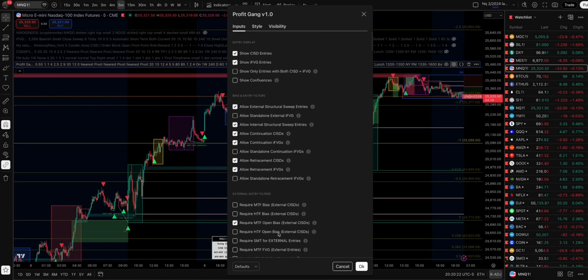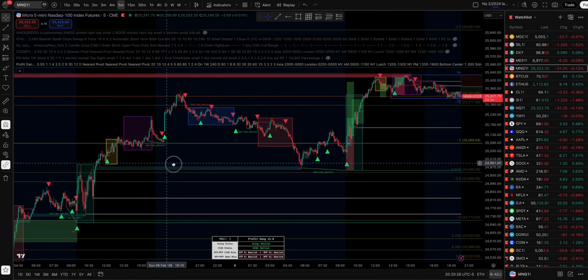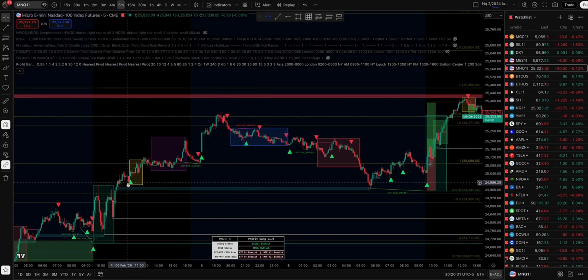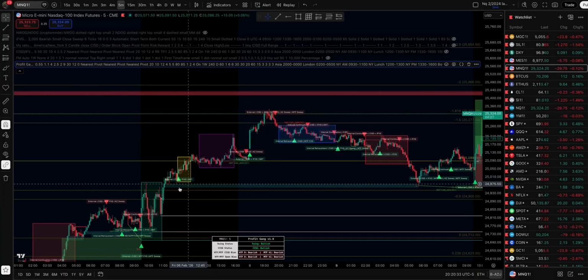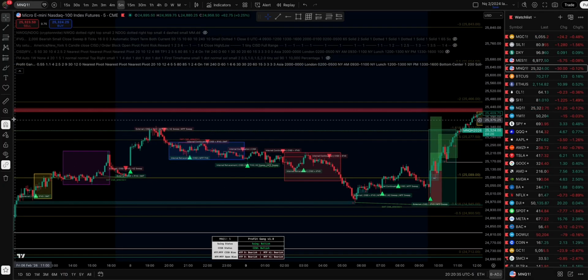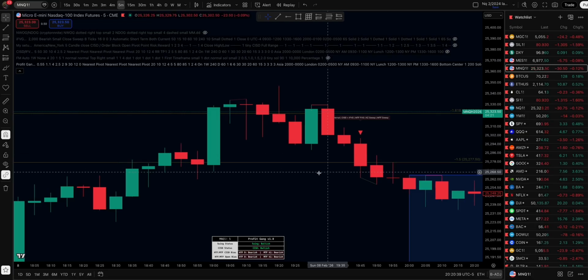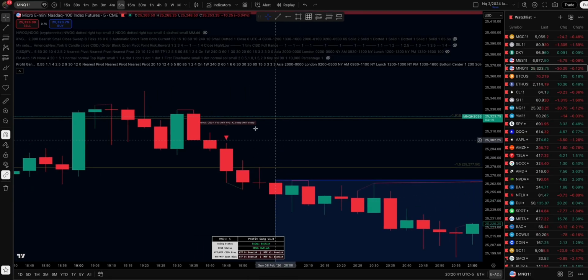Whatever you see here, I have a toggle for show confluences. So let's say you had no filters at all, the confluences will pop up and you can see what each entry is and why it plotted. So for example, here's an external CISD, which means that external liquidity was swept.